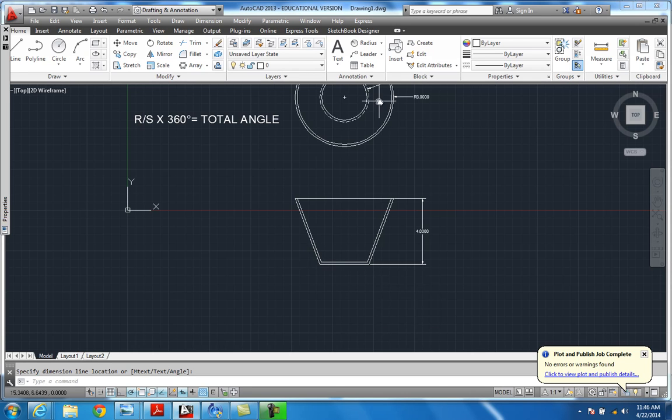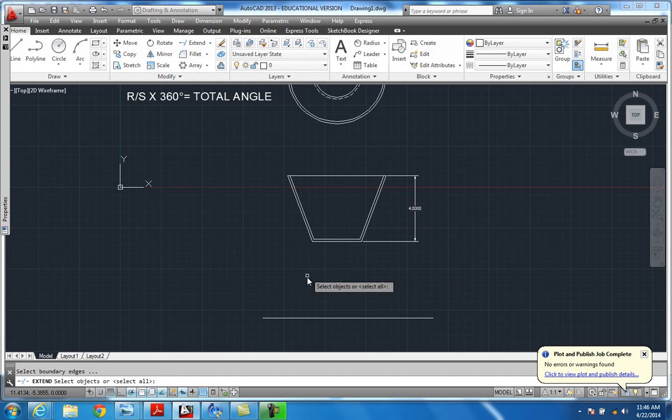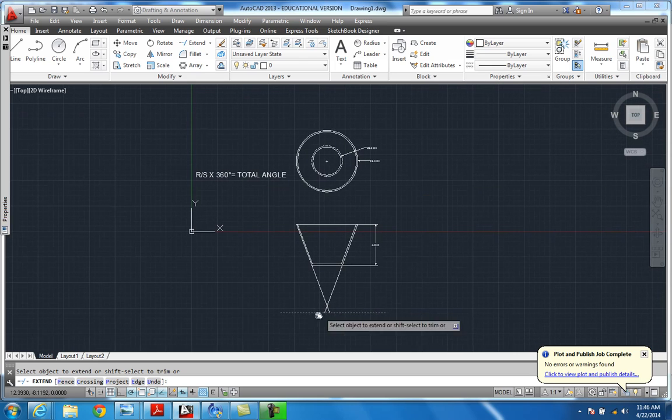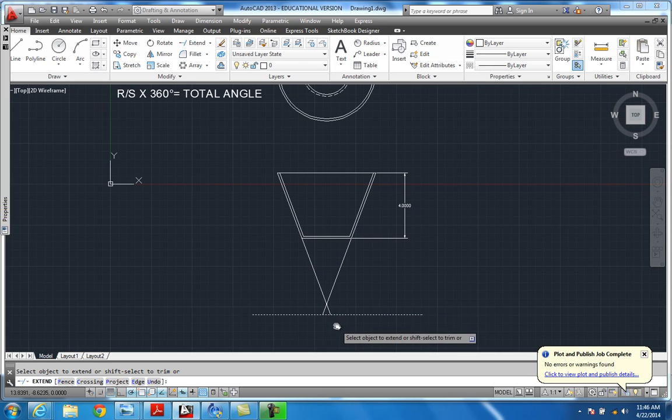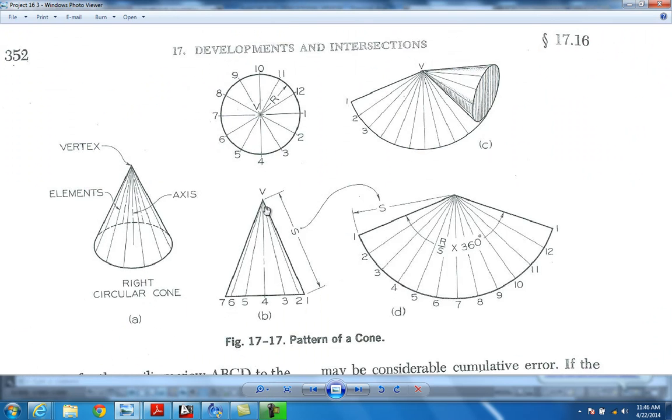We have to treat this as a cone, and to do that, just take your line and extend it to this line, there and there. You see this point right here? This is going to be your vertex at that point, and we'll go back and look at that again here.